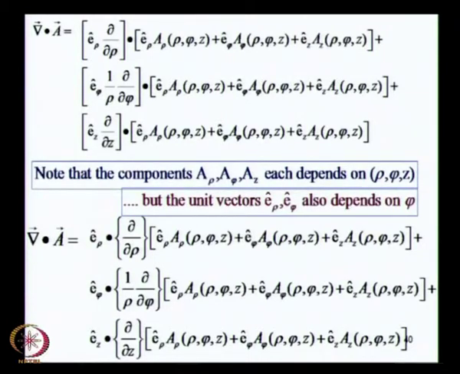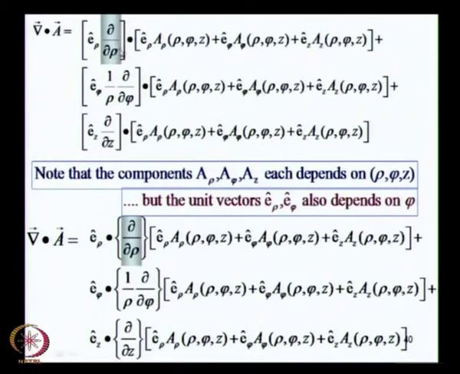and z. I do the same with the second term, which is 1 over rho del by del phi, and then I think of this as a differential operator, which is the derivative operator. This must operate on the right hand side, and this right hand side has got three terms, each of which is to be seen as a product of a scalar function and a vector function of the point. So, keep track of where the differential operators are coming.